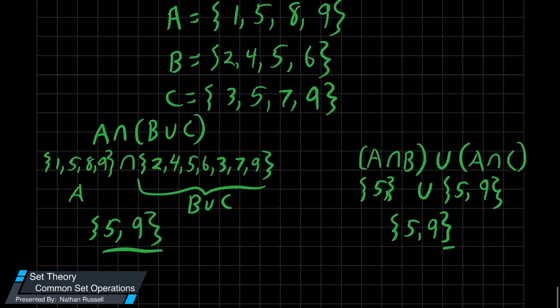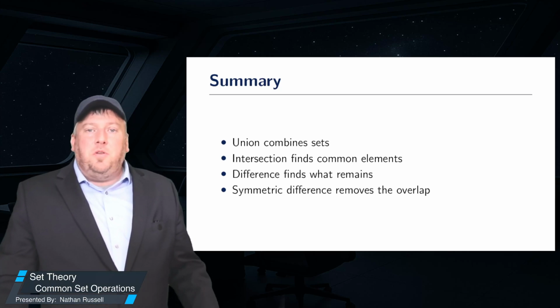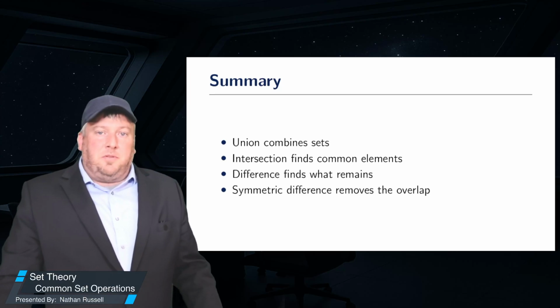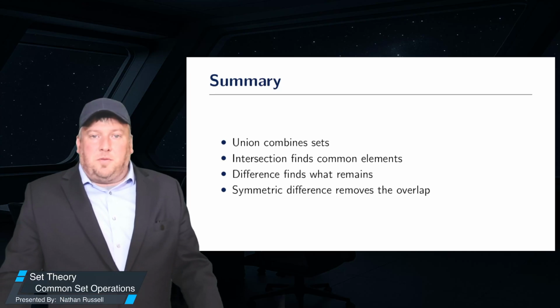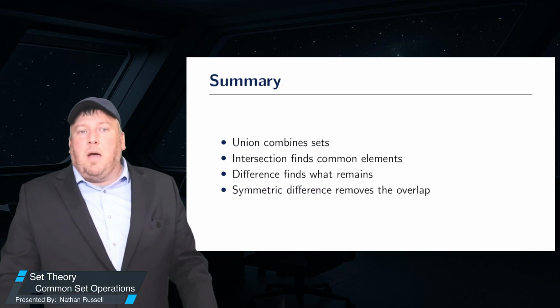And so notice that these two things are equal. All right, so this shows that union distributes over intersection and intersection distributes over union. So that concludes my demonstration of examples. So to summarize what we've learned, union combines sets together. Intersection finds their overlap. Difference finds what remains when one set is left after removing another. Symmetric difference removes the overlap and keeps what's unique. All these operations represent things that we would actually consider in our everyday lives, except we're formalizing them in mathematics.